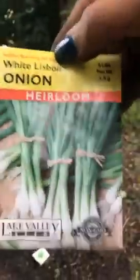So I need a couple more bags of dirt, and then I have these onions I want to put in also back there. So we'll do some greens and onions back there to make a nice salad. So yep, that's what we're doing.